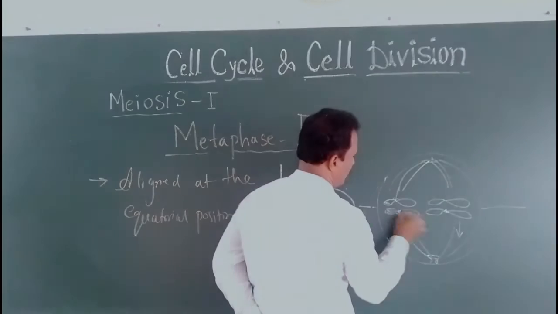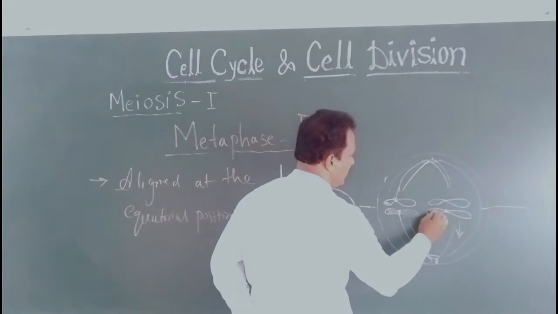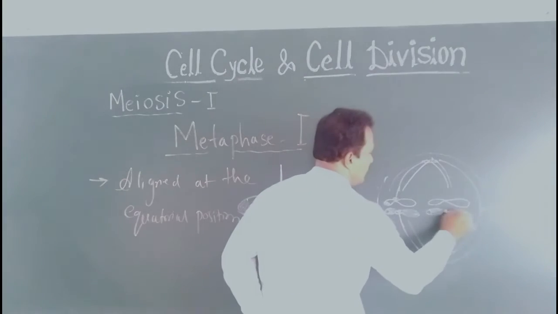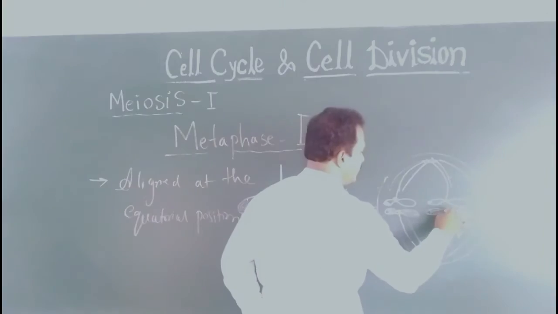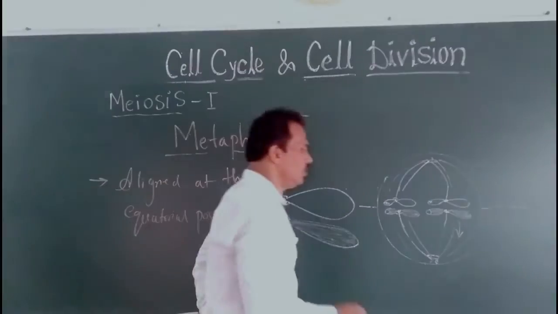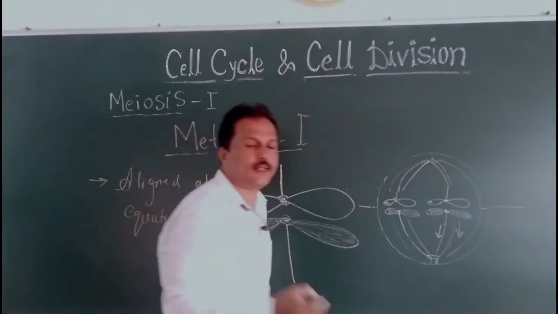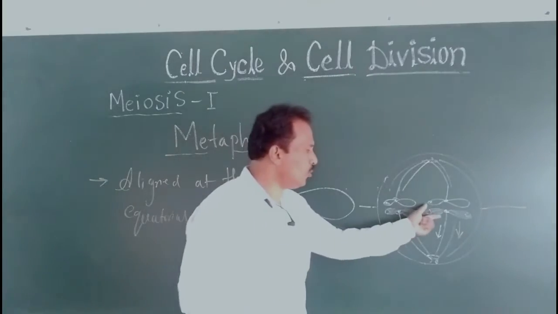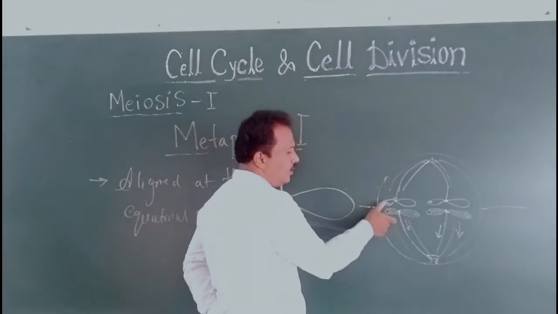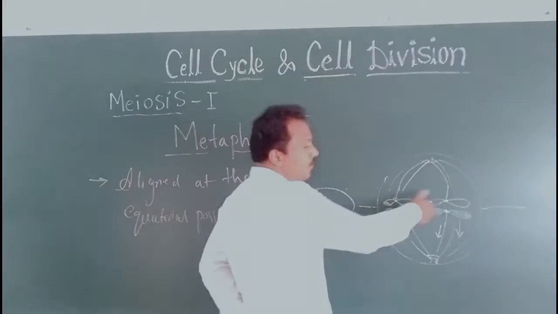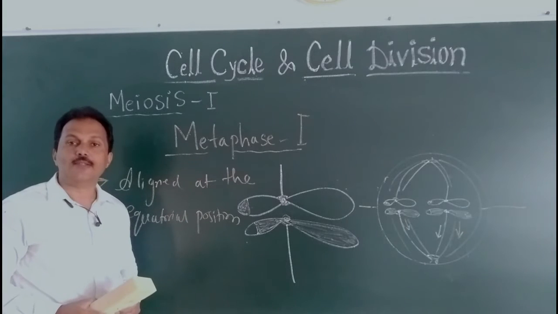So again, this is the exchange area, that's why I'm taking it like this. This is the thing and this is the thing. So this spindle fiber is contracting so that the chromosome will come to the equatorial point. Again this has contracted, and the homologous chromosome pair has come to the equatorial level. That is seen in metaphase 1.